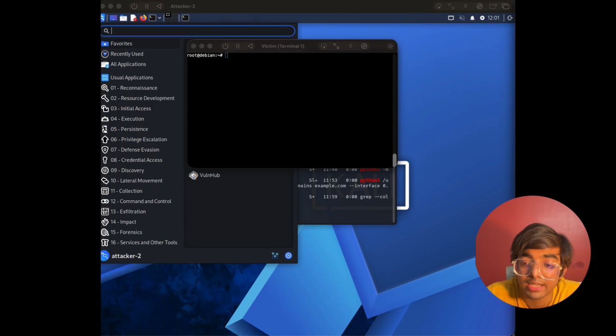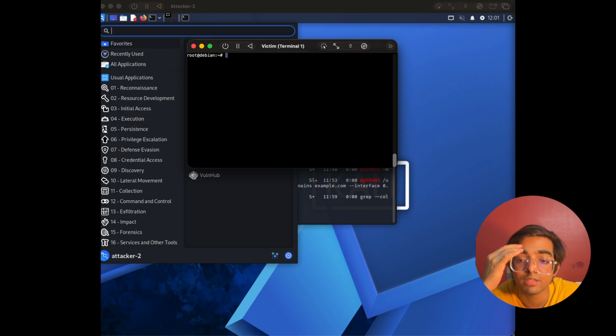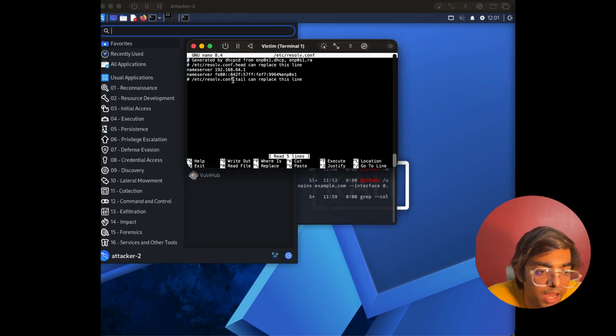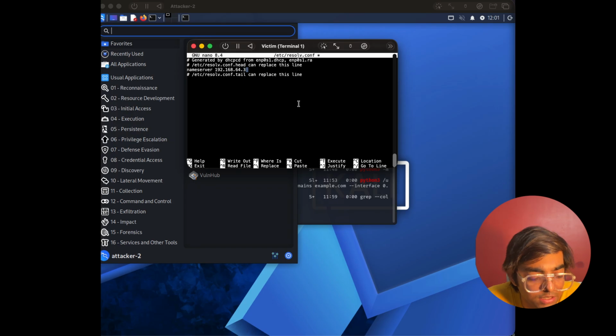Now is the time to set things up on the victim's machine, so we are going to use Debian for it. The first thing we are going to use is the sudo command for changing the resolv.conf file. Here we have the resolv.conf, and look how we have two name servers. We'll just need one name server, and it will be our attacker's IP address.